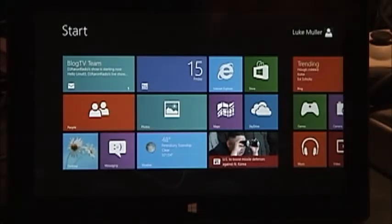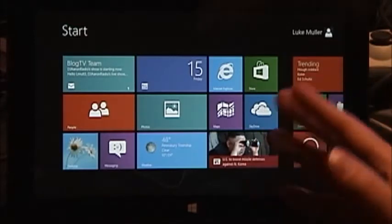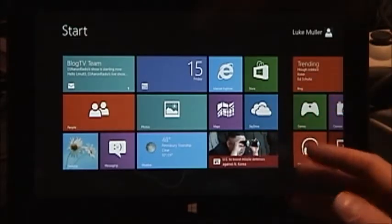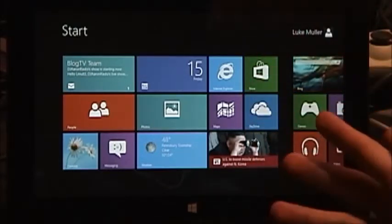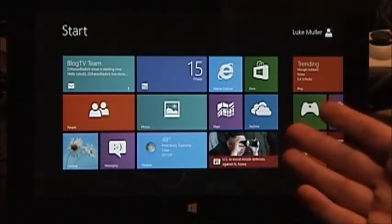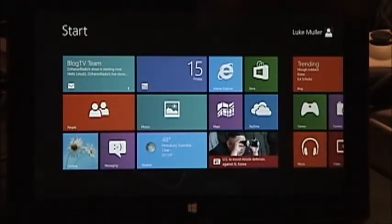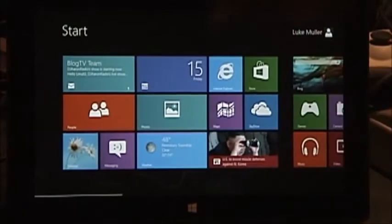Canonical is doing that with Ubuntu by having Unity on all its devices, but that's an interface rather than an entire operating system. So this is an entire comprehensive package on all your devices in the home. Windows Phone, your tablet, and your computer. So it's a great idea on paper because it makes everything less confusing, but the fact is that this is such a drastic step for a lot of people that it's confusing even going to this type of thing. I think that'll change over time, but as far as I'm concerned, this experience right now is pretty darn good.